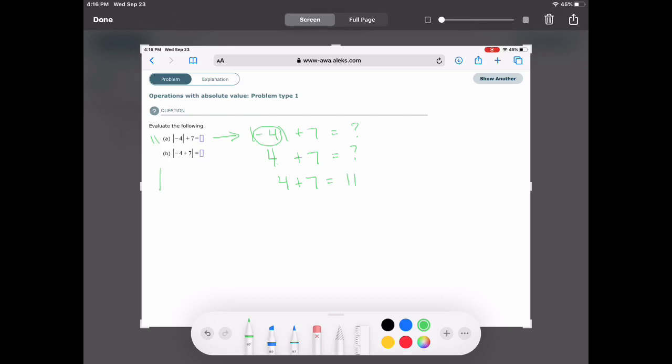Here we have the absolute value of negative 4 plus 7 equals. Well, we have to do all of this in here until it's one number before we can take off those signs. I've got 4 negatives combining with 7 positives. They don't like each other because they're different. They're doing a little tug of war across 0. These 4 negatives are going to kill off 4 of these positives, and what's left behind is 3 positives. Now we can take off the absolute value signs, because the absolute value of 3 is just 3. And the answer to this one is going to be 3. That's what you're going to type in.